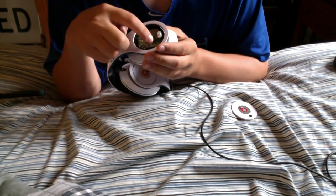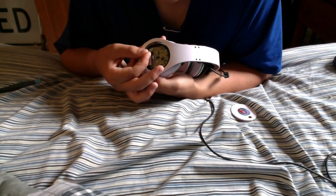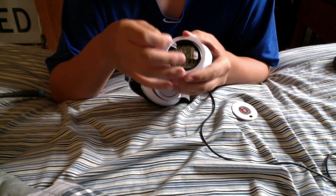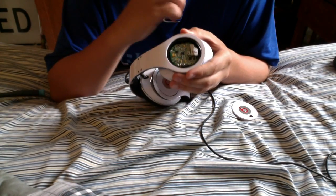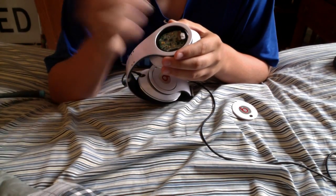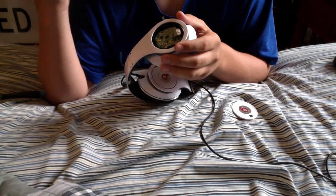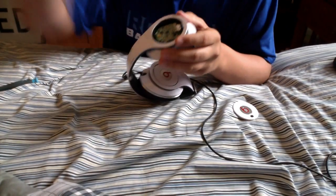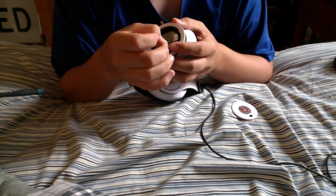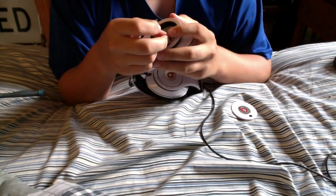Of those eight, you're going to be looking on the left side, right here. You've got one, two, three — the second and third from the left when you're looking at it, with the power switch on your left and mute button on your left. Those second and third connections need to be connected. Now, if they're already connected, good for you — there's something else wrong with your headphones. But if they're not connected — and you'll be able to tell — there would be a small wire connecting those two solder points, but in mine there's not.